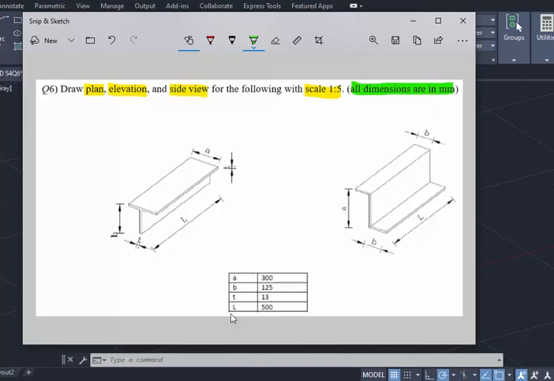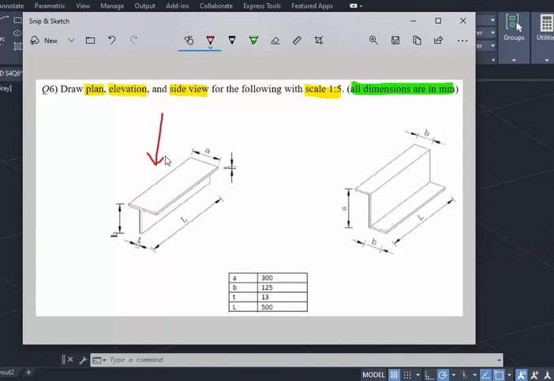So here are the dimensions. For example, L is 500, A is 300, B is the same, and likewise T. When we talk about the plan, it means you are looking from the top, from this direction.